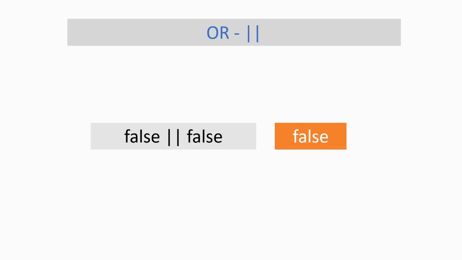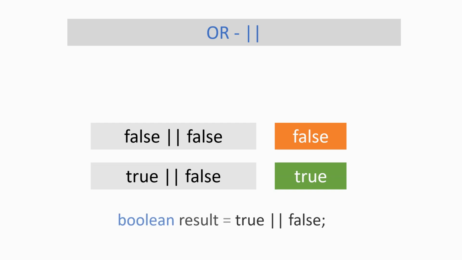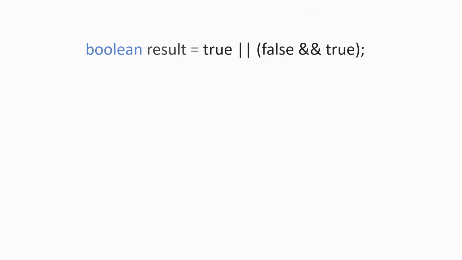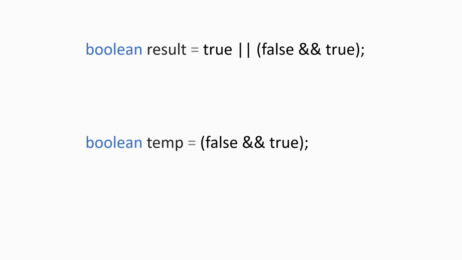Another useful logical operator is the OR operator. This operator returns false if both operands are false. Otherwise, it returns true. So, for example, true or false will result in true. These operators are extremely helpful in conditions. As you will see later on, you can combine these into more complex expressions, like true or false and true. But I recommend doing this when you get more advanced. At the beginning, just create a new boolean variable and set it to the result of false and true, and then do true or our variable. And that is pretty much it. If you have any questions, feel free to ask, and I will see you next time.